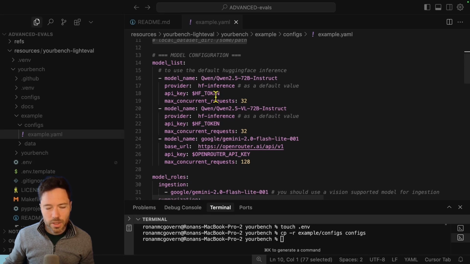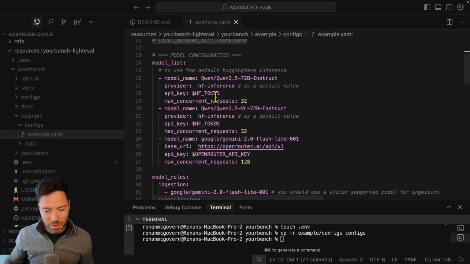Next up, we have a model list. So there are a few ways that you can call models. These are the models that are being used to generate the dataset. One is by using Hugging Face inference providers. Now there are a lot of layers here, so bear with me. There are a lot of paths where you can set models to use, which is good because it's flexible, but it takes a bit of time to understand.